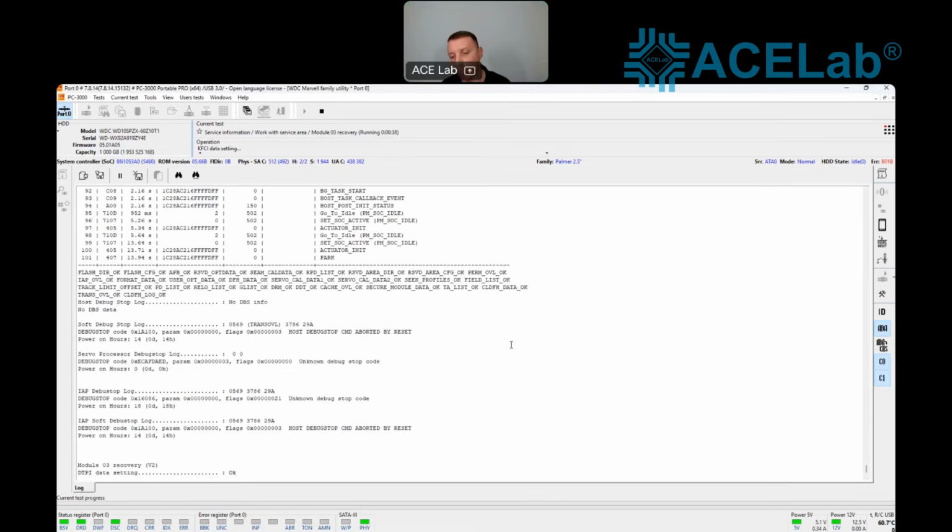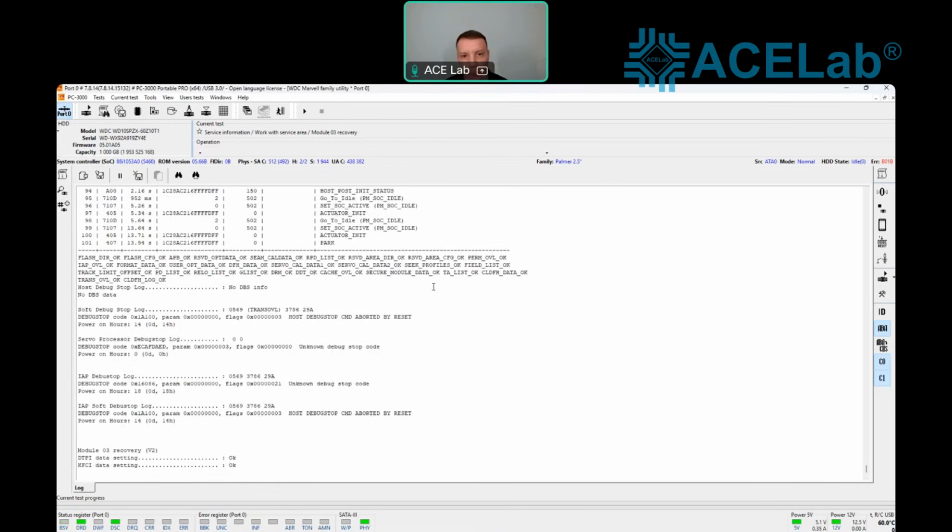But in case the module is completely damaged, to be able to start this kind of recovery, it's really possible to write the donor zone allocation table, module 03, from a donor drive with similar firmware version and similar model, start this recovery mode, and you will get the ability to recover the original module from the different parts of the service area, which are also located on the drive. That's how it works. And of course, that's not all.